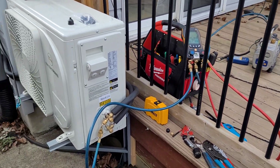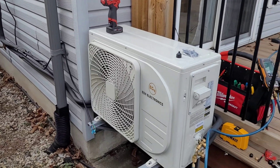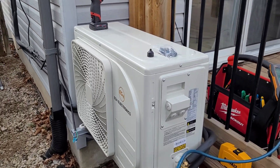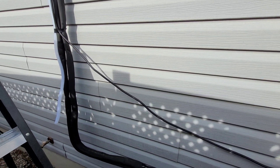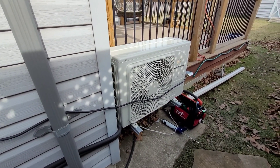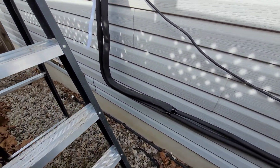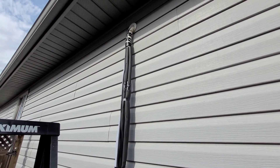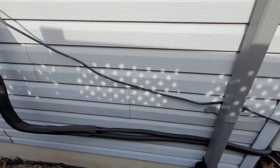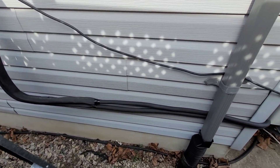We've got the line set brazed up. I'm pulling it into a vacuum now. Everything is halfway complete — line set's all done. I've got some line set cover I'm going to be installing. This video is kind of jumping all over the place — this is actually a couple of days later; I got sick in the middle of the install and we've had some bad weather. Going to install the line set cover and get this cleaned up. My communication wire is also too short — I've got it running right across the wall here. They only give you 13 feet of wire, which is kind of ridiculous when you get a 15-foot line set. I've got some more wire coming; I'm going to get a longer wire and do a nice one-piece run so there are no breaks anywhere hidden under the cover. Just be aware, you only have 13 feet of cable to make the indoor unit communicate with the outdoor unit.